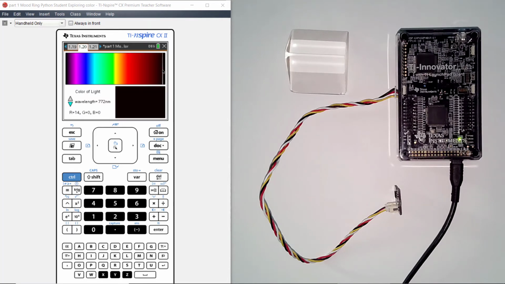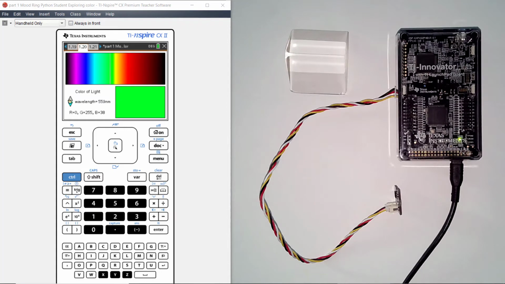Notice that on the far right is black because our eyes do not perceive infrared, below red. Similarly, on the left, to the left of violet, is also black because our eyes do not perceive ultraviolet, beyond violet.